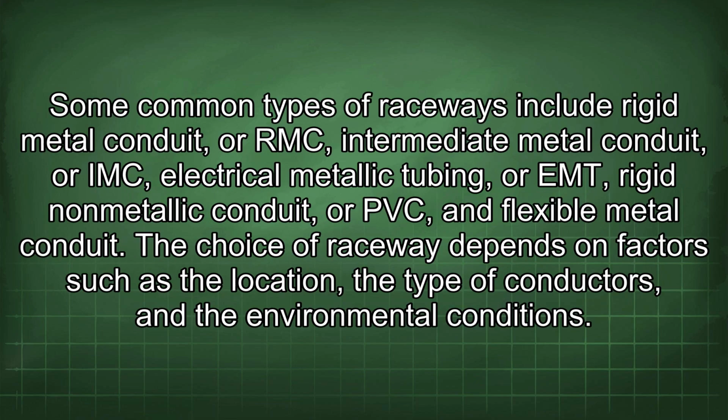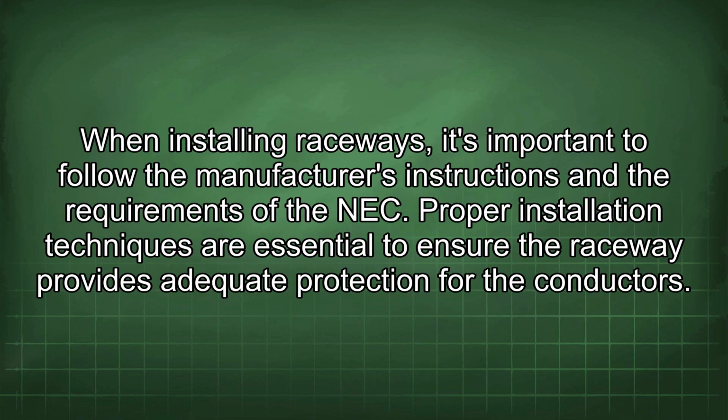Some common types of raceways include rigid metal conduit, or RMC, intermediate metal conduit, or IMC, electrical metallic tubing, or EMT, rigid non-metallic conduit, or PVC, and flexible metal conduit. The choice of raceway depends on factors such as the location, the type of conductors, and the environmental conditions. When installing raceways, it's important to follow the manufacturer's instructions and the requirements of the NEC. Proper installation techniques are essential to ensure the raceway provides adequate protection for the conductors.